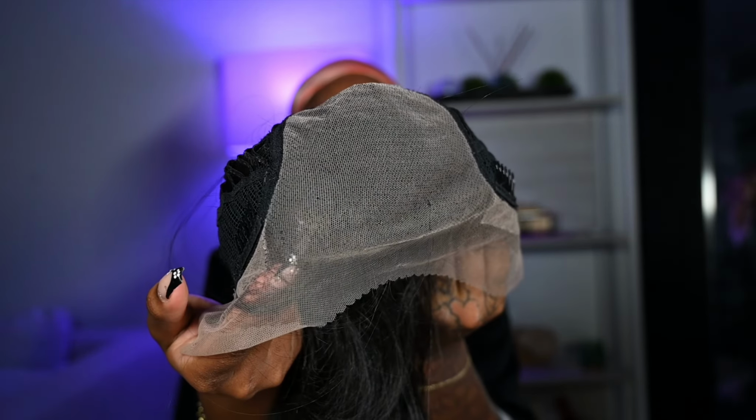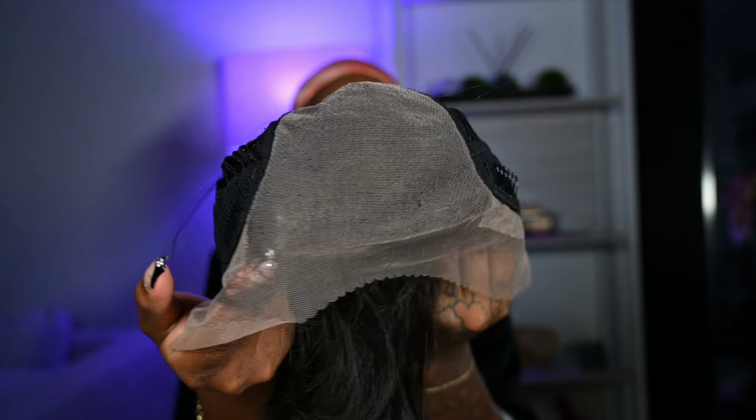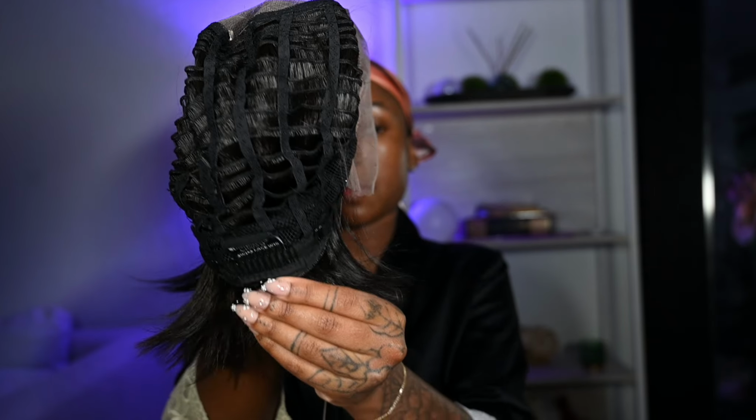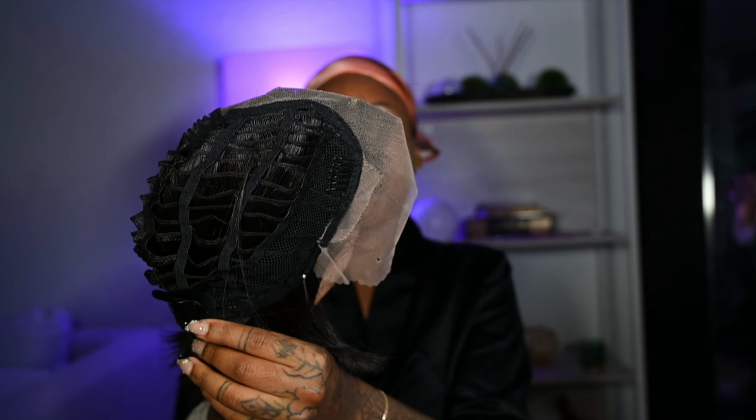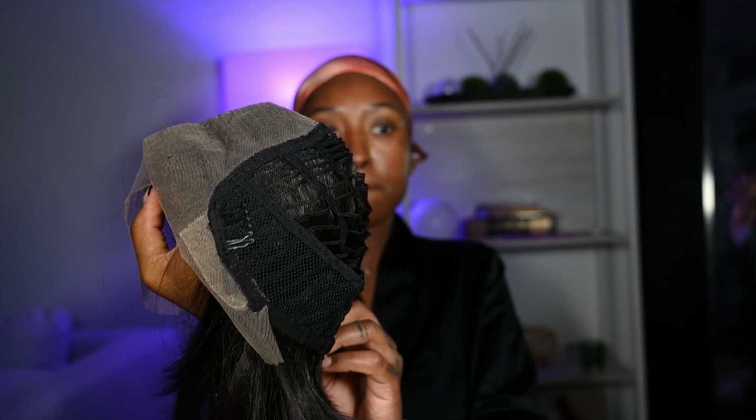So on the inside, we have a 13x6 lace, two combs, and of course the stretchy cap in the back. I love this about Cloud 9 wigs because it's big hair friendly, super breathable, and not so itchy. So let's go ahead and put the wig on, and right now I'm just going to adjust it and make sure that the ear tabs are in the correct place before I cut and glue it down.